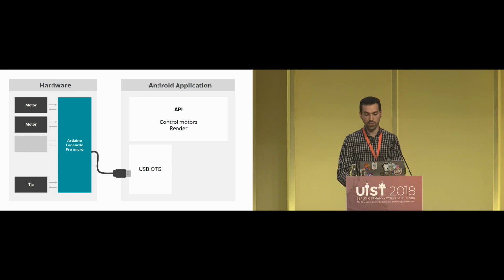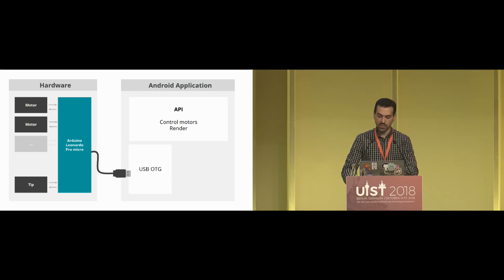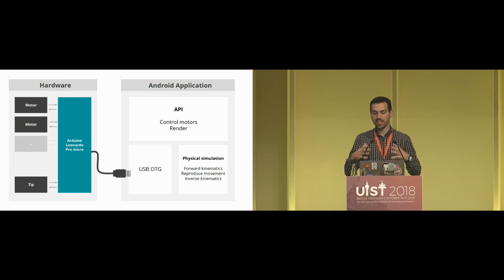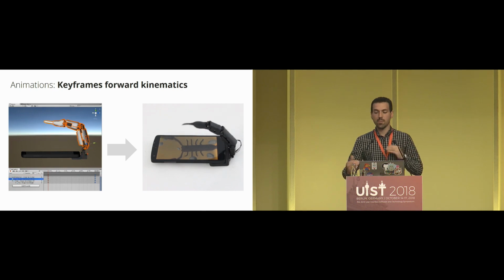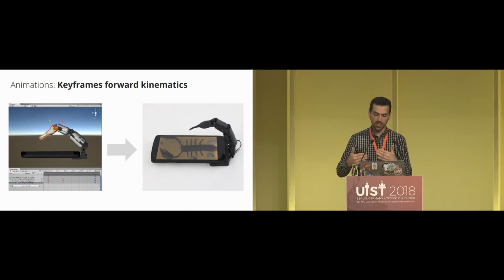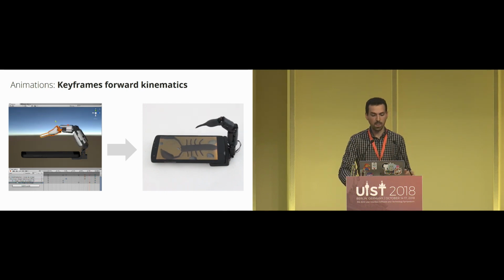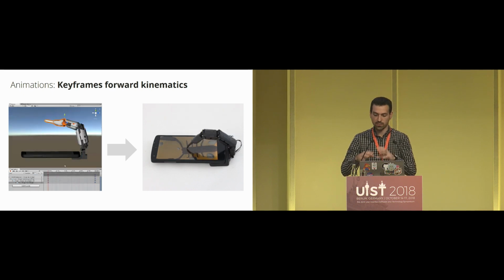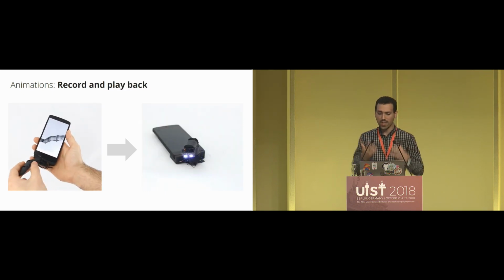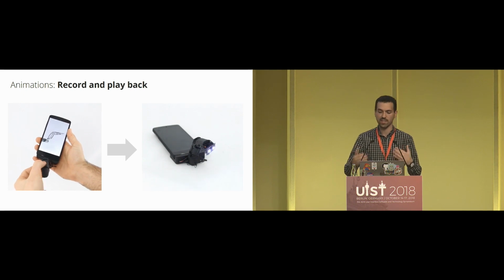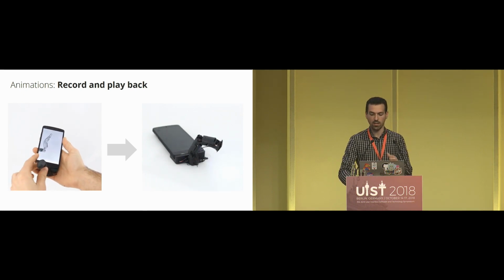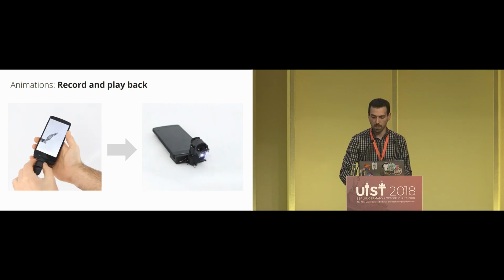So what was important for this project is the scenarios and all the possible interactions that a designer can develop. So for the designers, especially, we implemented a physical simulation layer, providing 3 ways to control the device easily. First, using keyframe animations, like traditional animation in forward kinematics, the designer can animate step by step, and it's played back by the device. So it might suffer of a lack of naturalness, so we added the possibility to record and save motion, which can then be played back by the device, so it's more like organic movement.